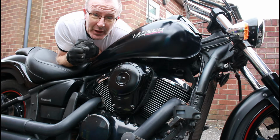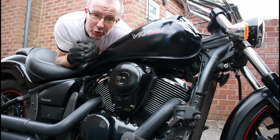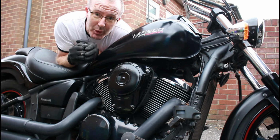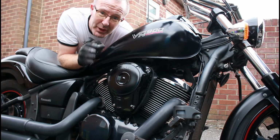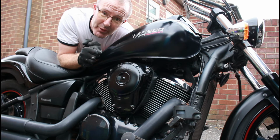Right, so having sorted out a few things on the VN, we need to really get looking at servicing of the bike. So I have bought some oil, and I have bought an oil filter, and we will drop the oil once it's warmed up and do that another day. But one thing I do want to look at is the air filter, and make sure that that's clean and good, and not something that hasn't been changed for a long time. So let's get in, undo these bolts now, and see what that's like.